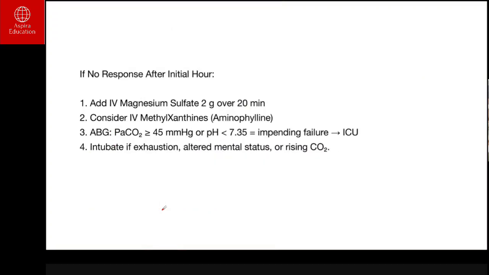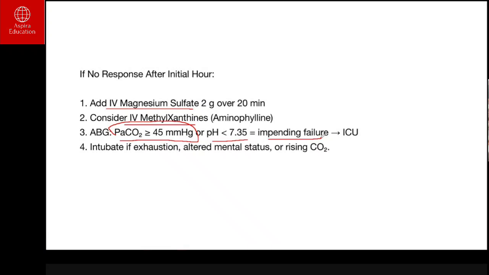What if there is no improvement? You can escalate the medications to IV magnesium sulfate and IV methylxanthine. And if the PaCO2 is 45 and pH is coming down to 7.35, then it is impending failure. Why is it important? Because in the initial phase there is tachypnea, which leads to washout of carbon dioxide. Carbon dioxide falls and pH goes a little higher because it presents with respiratory alkalosis. Because of respiratory muscle fatigue, they may go into impending respiratory failure, and that starts building up the carbon dioxide and the pH will come down. So in any severe asthmatic patient, if you see a normal PaCO2, that is suggestive of impending respiratory failure. So please act fast when you see a PaCO2 normalizing in an acute asthma patient.